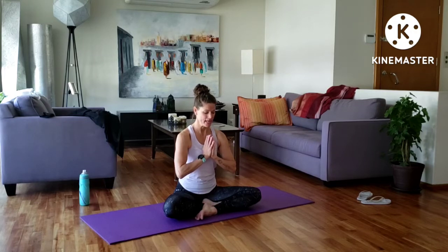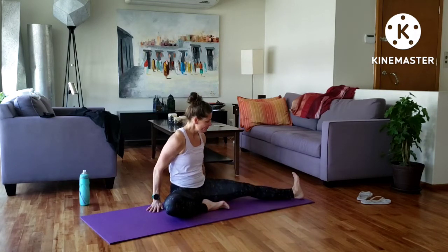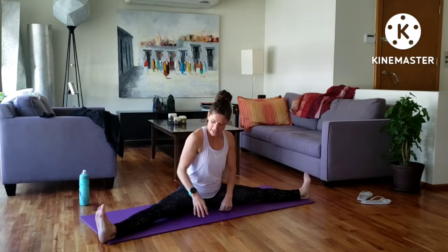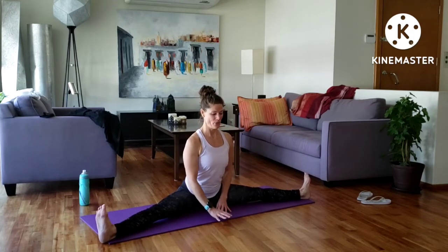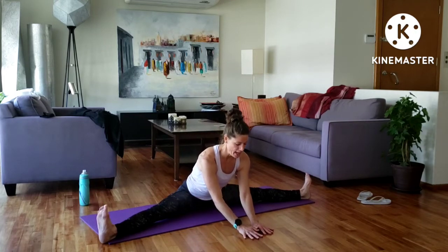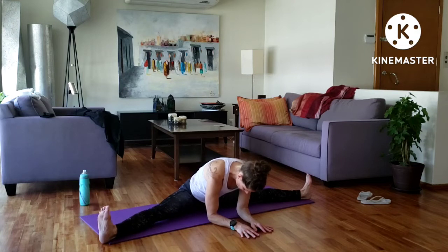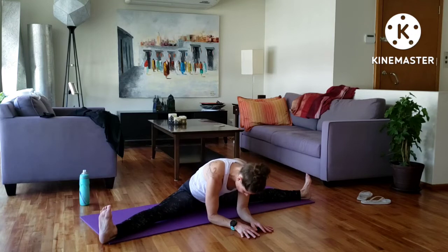And once again, we'll extend our legs wide. Opening gently, pressing ourselves forward if that feels good to help open the inner thighs, keeping our toes pressed up. And once again, we'll walk our hands out gently, finding a grounding of our hands. Perhaps we can lower down to our forearms or fists or palms, making sure all the while to keep our inner thighs open and the toes facing up.